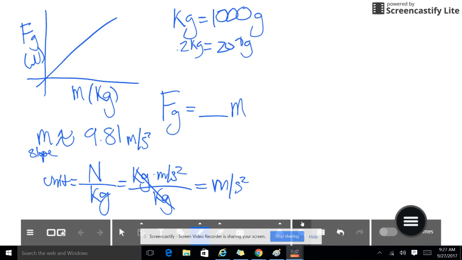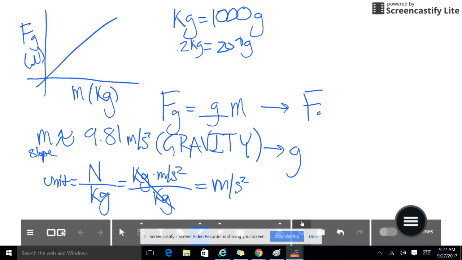Great. Does anybody know what that value is? That's gravity. Fantastic. Let's write it in. There's a symbol for that, and it's little g. So our formula should be F_g equals mg. Now, you were using other vocabulary when you said you were looking for the force of gravity, right? You weren't just saying we're going to measure the force of gravity on this object. You often were saying we need to find the weight. So just so you know, F_g is also an object's weight.